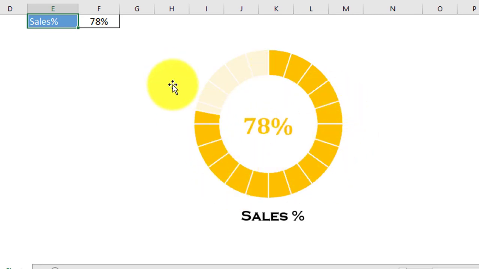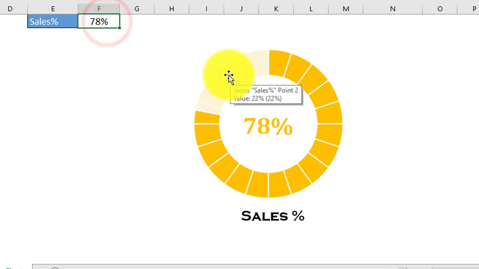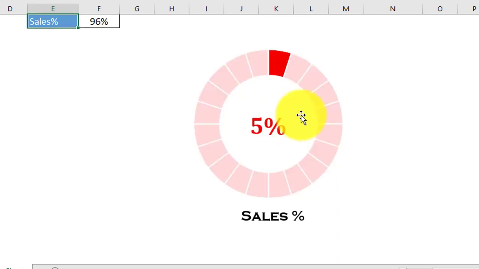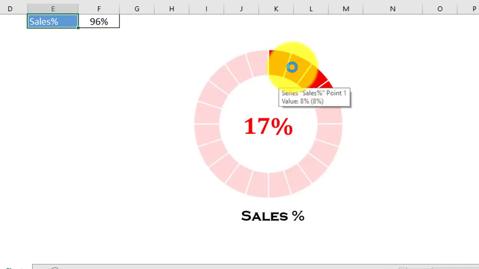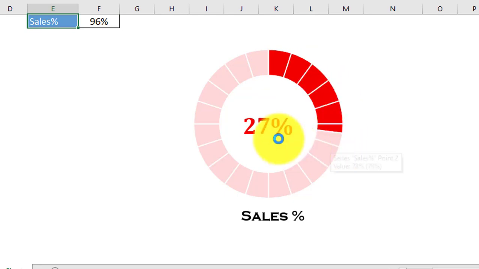Okay, so let me put a number which is greater than or equal to 80%, to see how it looks, whether it's showing green or not. Let me enter 96%. In the beginning it will show red, because it's under the criteria of red.